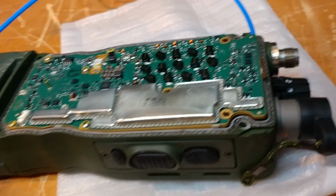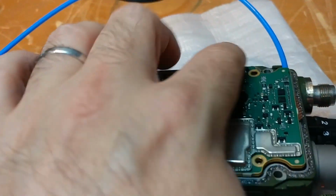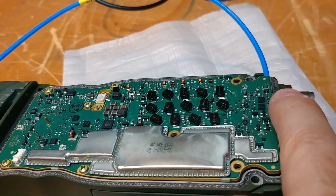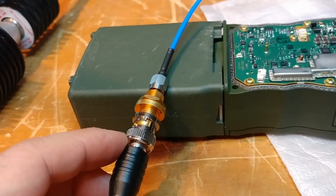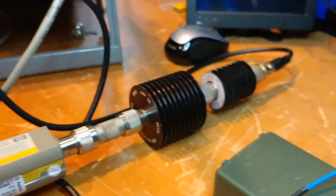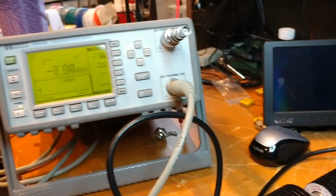But what I did do then is I bought another cable with an SMP connector that connects to the back. I'll try to put some pictures of what this looks like. Connects into the tiny connector and adapts to SMA. And then from SMA, adapted to BNC, and then all the way through all of my attenuation and into the meter.